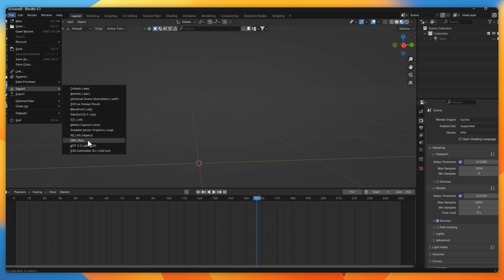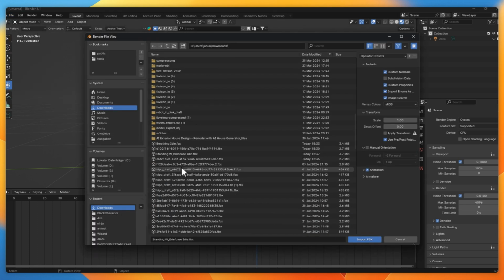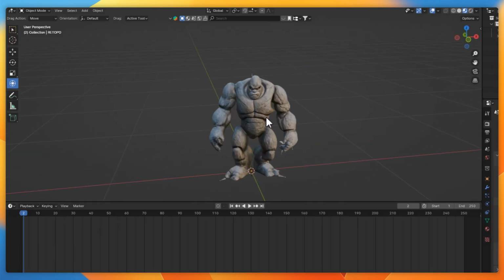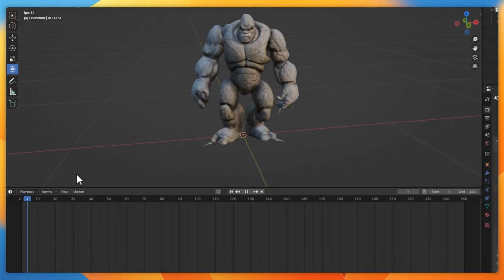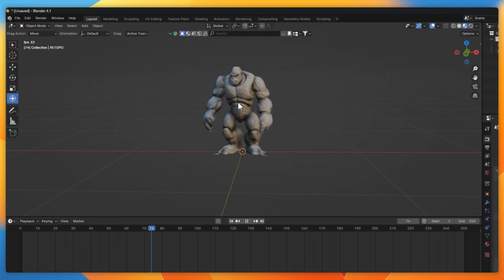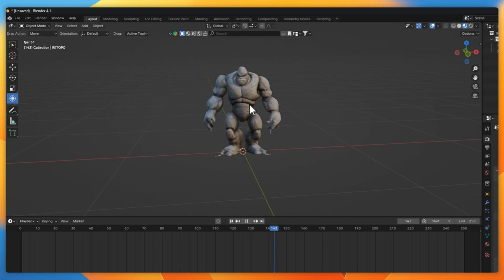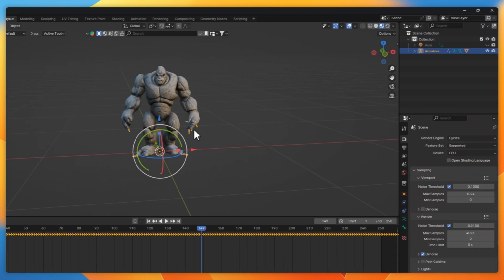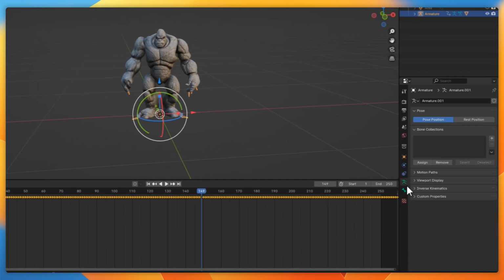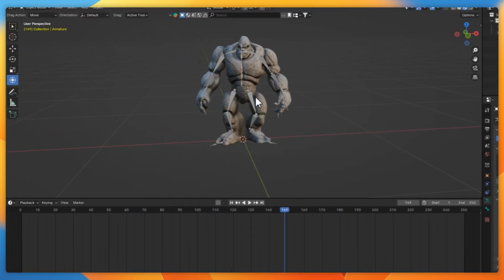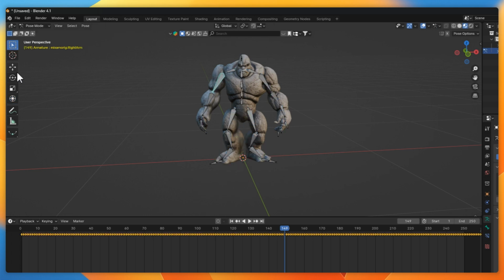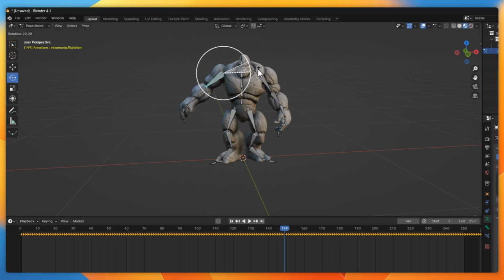Open the FBX file. Let's check here. Breathing idle, that's it. And this is how it looks. You can hit play down here, and as you can see, it's an idle animation, the one we downloaded from Mixamo. It's not bad. You can also choose the bones, put them in the middle, viewport in front, and adjust them to your liking. Go into pose mode, adjust the poses. Basically, you're free to do whatever you want.